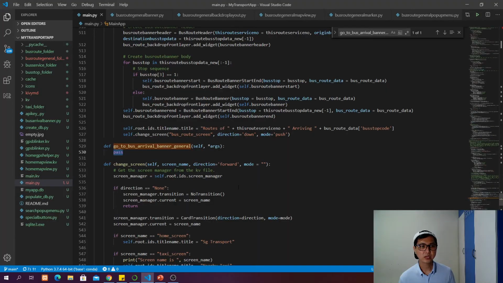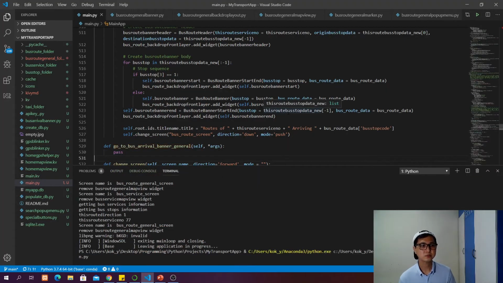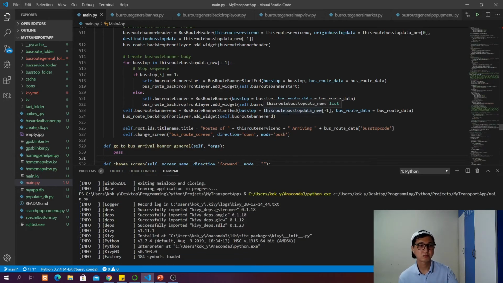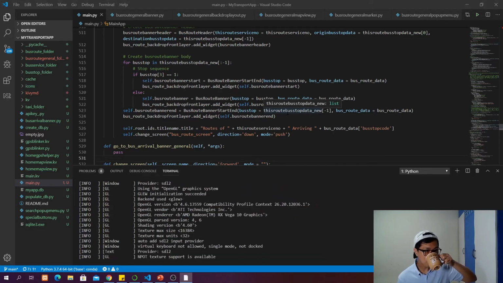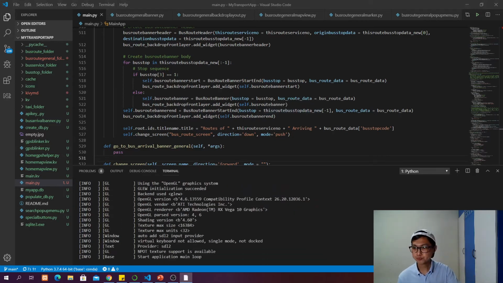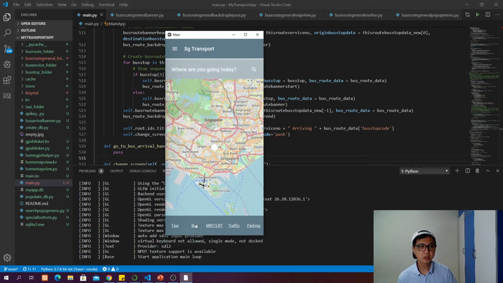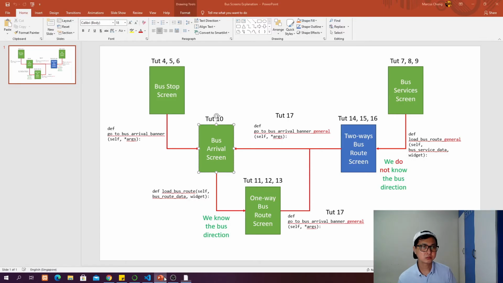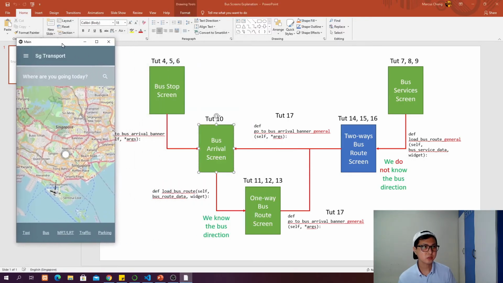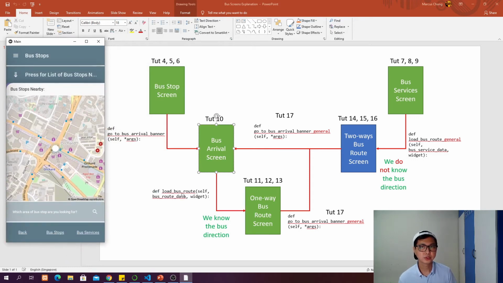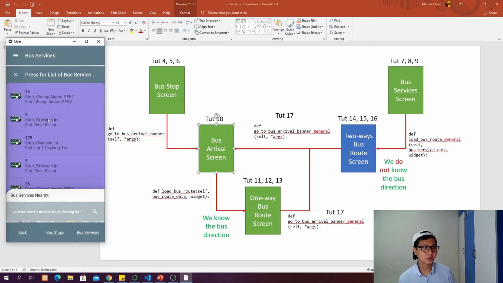Okay. So if you are clear, let's run it to make sure there's no problem before we wrap up today. Then we go to the bus services screen, and we click the bus service banner.